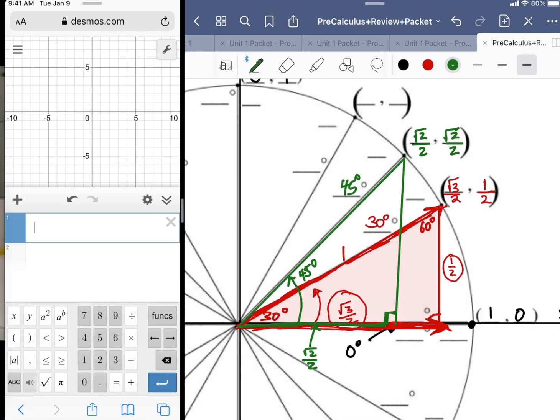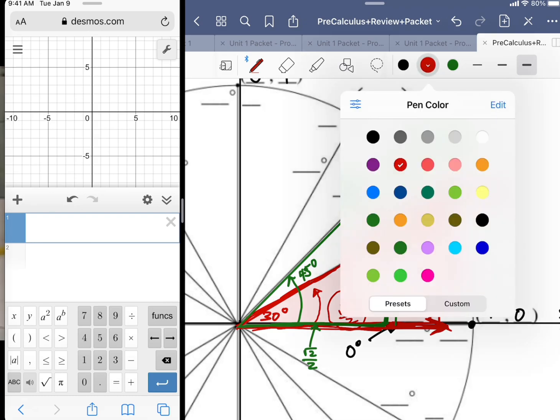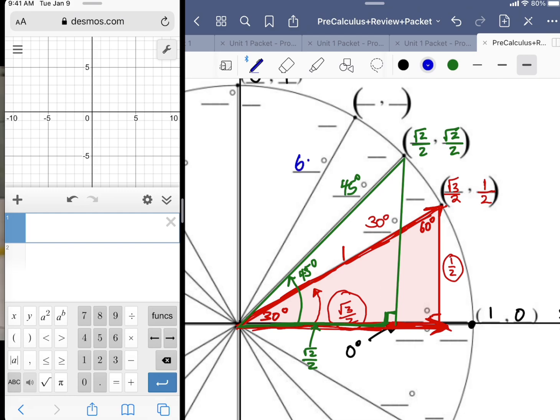Now, obviously the diagram's getting a little messy, but we don't really have to draw any more triangles. We could. The next one would be a 60-degree reference angle. But if you just play it out in your mind, a 60-degree reference angle would create a right triangle with a 60-degree angle at the origin. All right, so that would put 60 degrees over here, which would make this vertex angle 30 degrees.